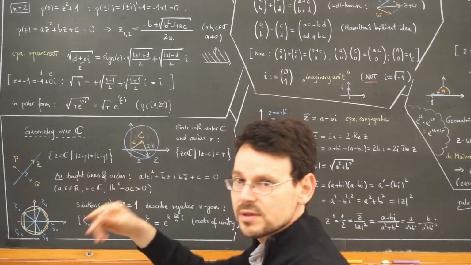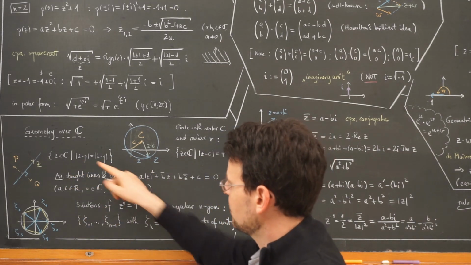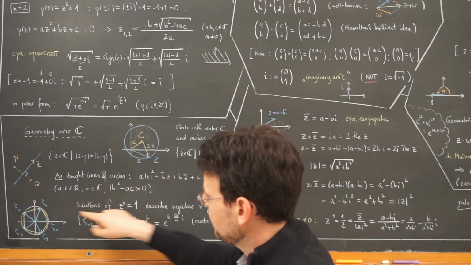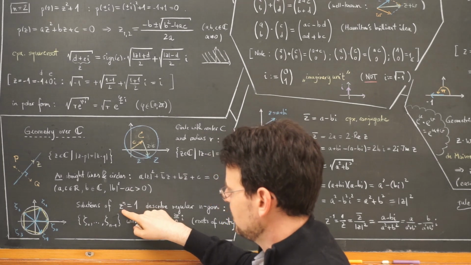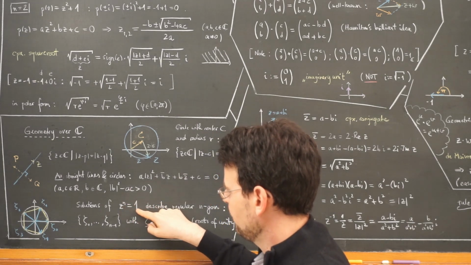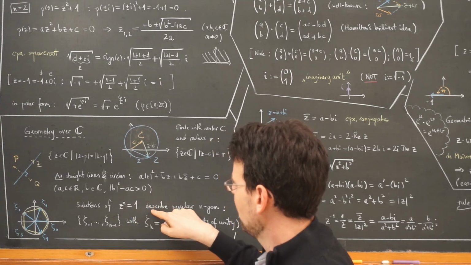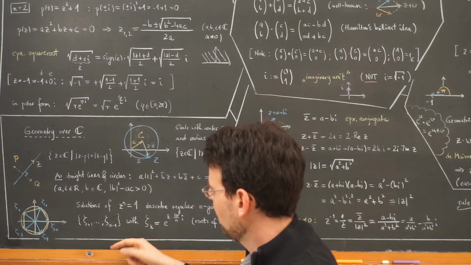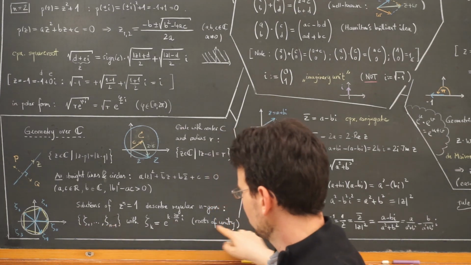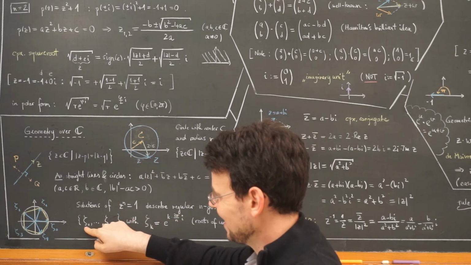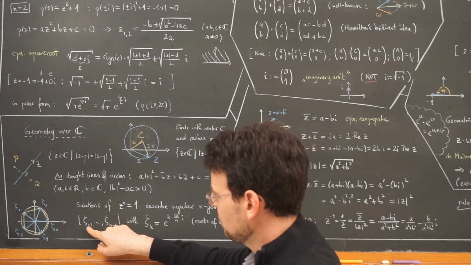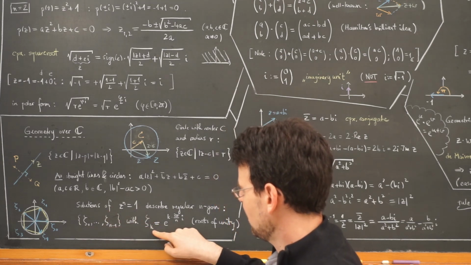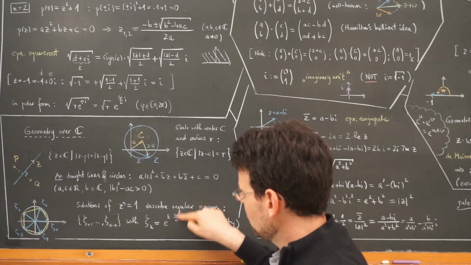But this so far didn't use the multiplicative structure of the complex numbers. This is simply the length of a vector, so this is already well known. Here, this is very nice. This simple equation, z to the nth power equals 1, the solutions of this equation describe a regular n-gon. Here, for example, a regular pentagon. In general, the solutions are called the roots of unity, denoted by the Greek letter zeta, zeta sub 0 till zeta sub n minus 1, where zeta index k is e to the 2 pi over n.